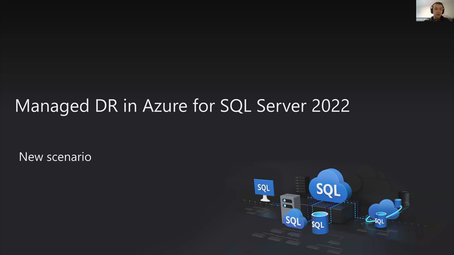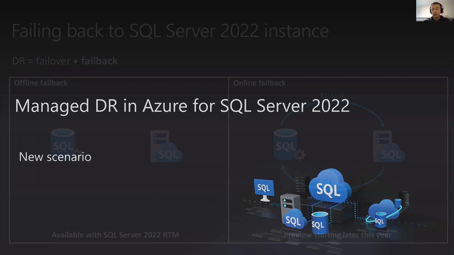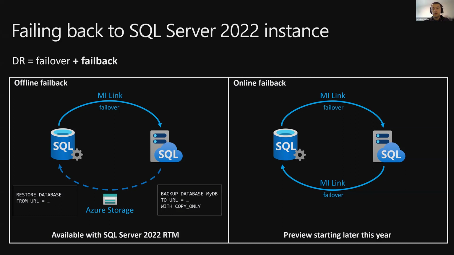Thank you, Dani. So far, we were talking about the unidirectional replication scenarios with the managed instance link. As Dani mentioned, those are either migrations or having a readable replica in the cloud that you can connect your Azure services to, or read scale-out to multiple MI link replicas in the cloud. Now, of course, some logical extension of the functionality would be supporting the failover scenario or disaster recovery scenarios between your SQL Server instance and managed instance. So this part of the presentation is about that.